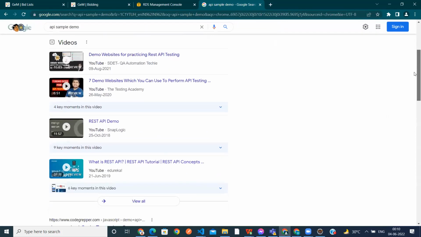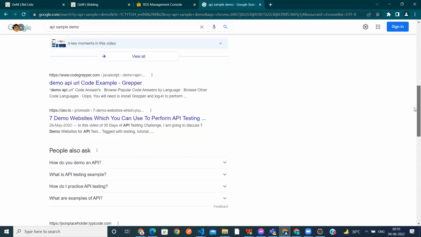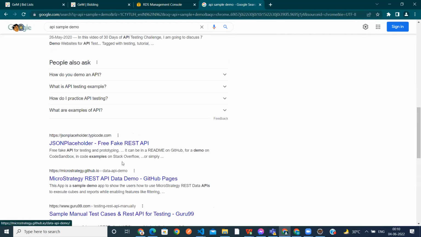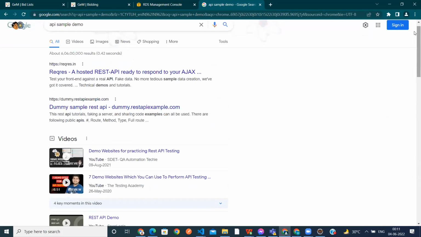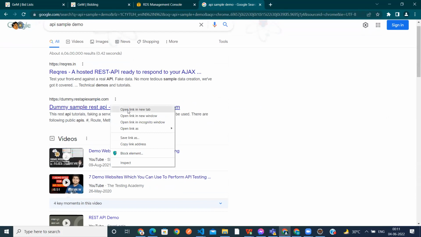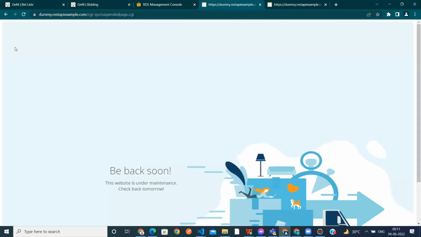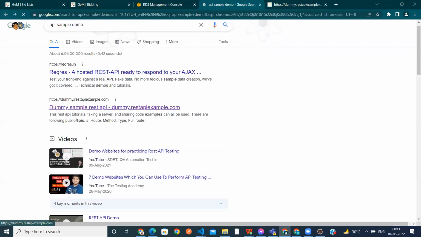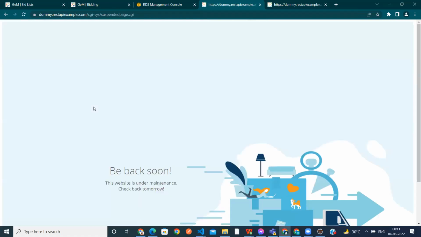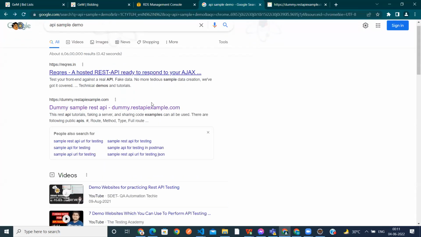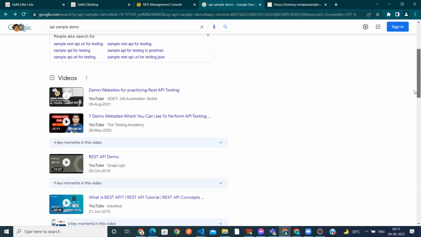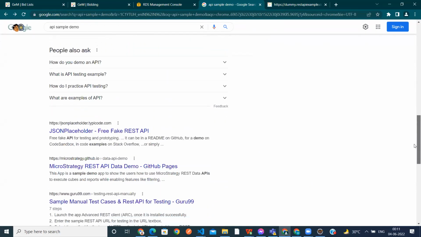Dummy sample REST API. Okay, this is the one we have used. What is this actually? Dummy sample API. Okay, this API we can use.